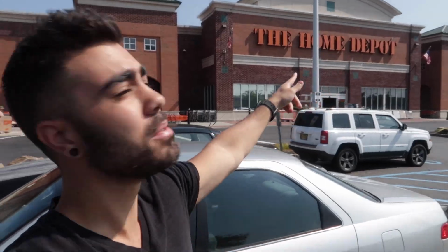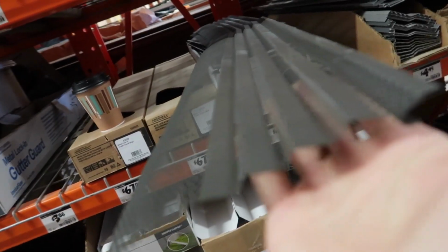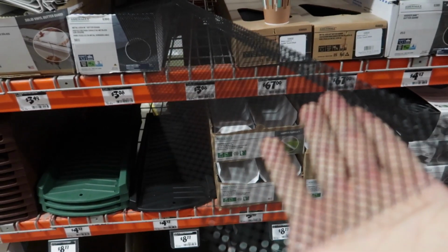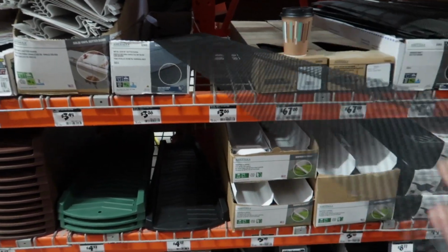The mesh that I use is at Home Depot, and it's very cheap. Go to your roofing aisle, and you'll have a few choices in what type of mesh you want. This would be super badass if I could put it on my car, but it'd be hard to bend this to the contour of my grill to make it round. So the piece that I'm gonna go with is this piece right here. I'll have to flatten this out.